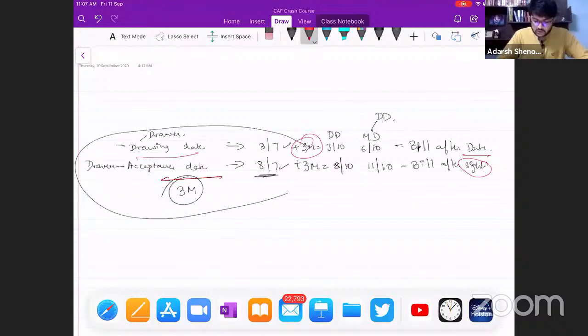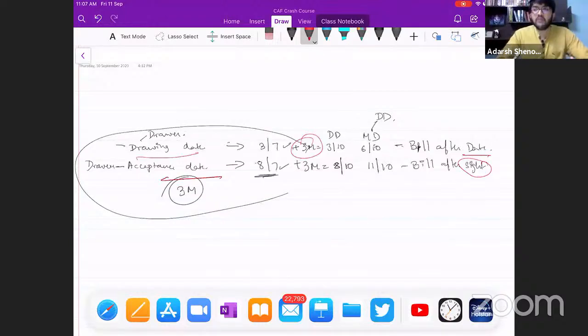Now some points to remember. One, there is no concept of grace period in such bills. You know, you have these checks, right? When you present a check to the bank, it is always on presentment. You will get the payment on presentment, be it a bearer check or a normal check. A check is also a negotiable instrument, but it is at sight, because it is always payable on presentment.